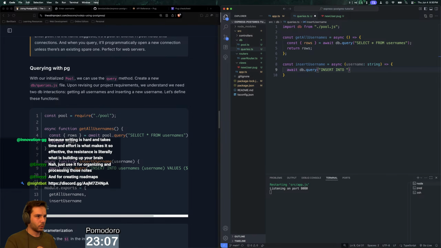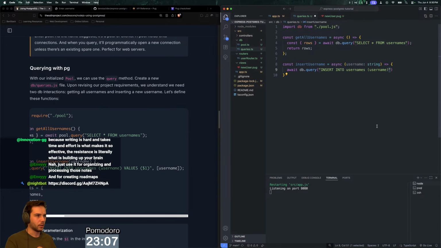But anyway, insert into usernames, username. Oh, and then I need this to be values. And then this is like a placeholder, I would assume.